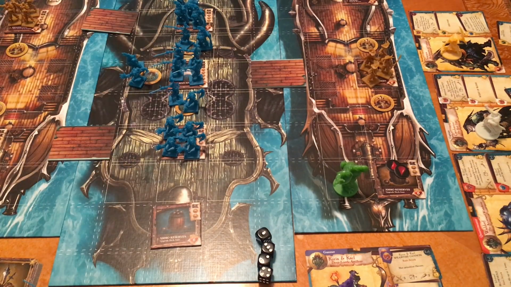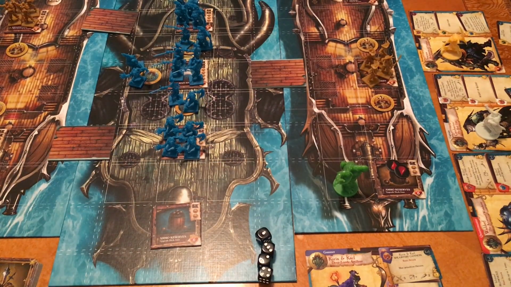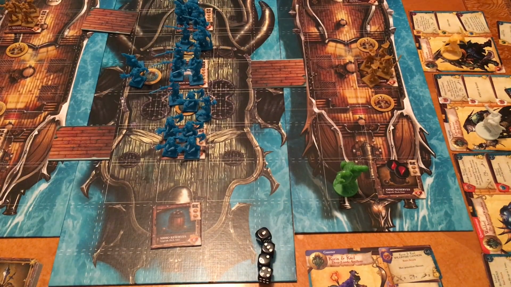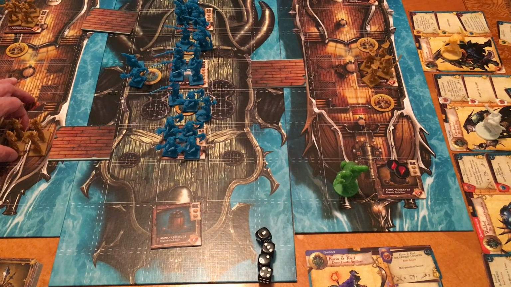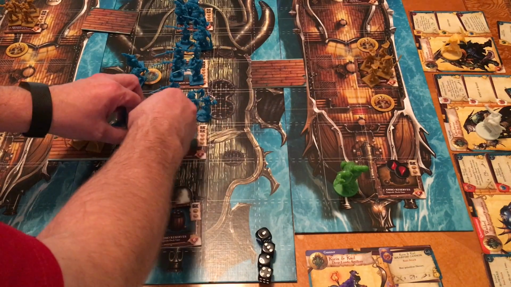Now, in addition to those 6 deckhands, I also get to place 2 bosuns. The bosuns have the round base, and I can place those in any of these. So I'll just place a bosun here, and I'll place a bosun there. Now the crew is going to move. So let's pretend that the other crew had already moved up, and they're right there. Actually, let's put them on the gangplank. So the crew all move and attack.